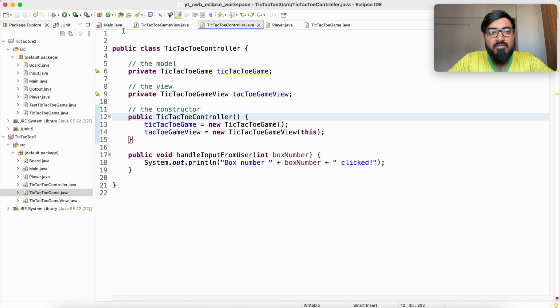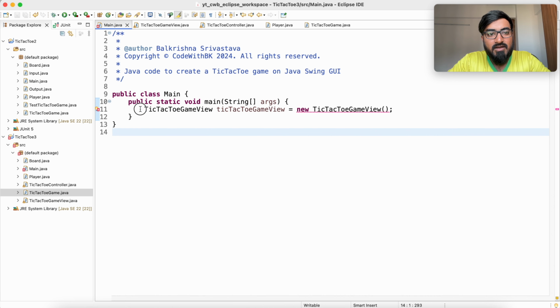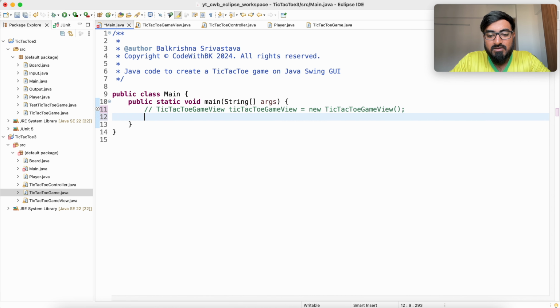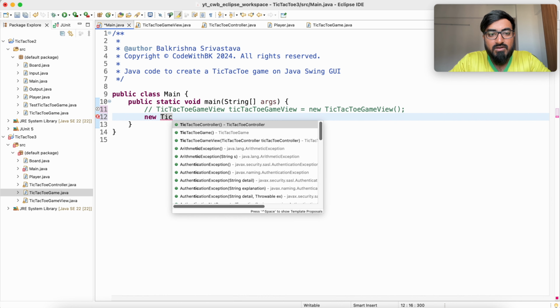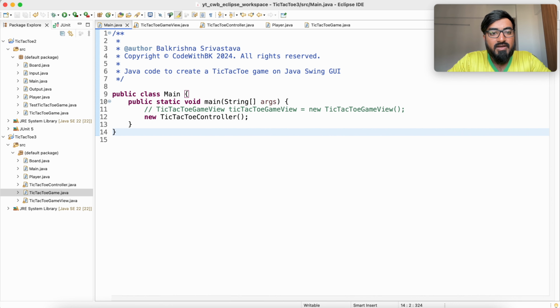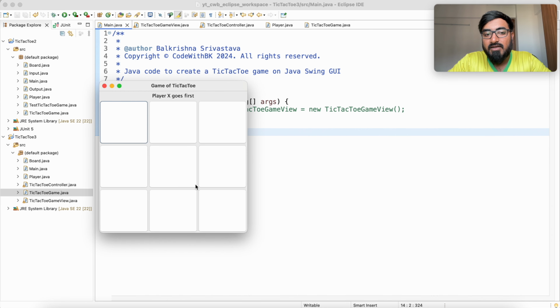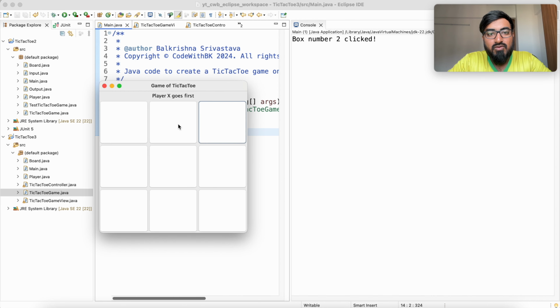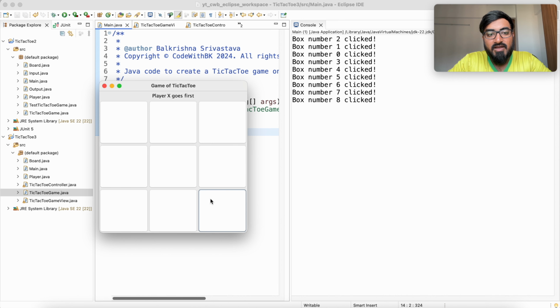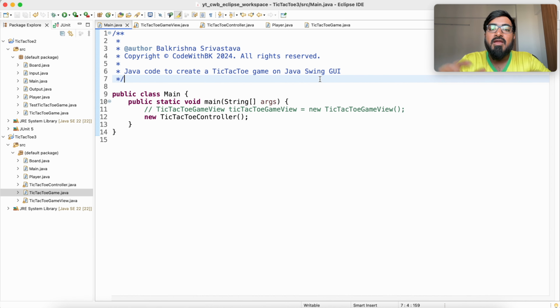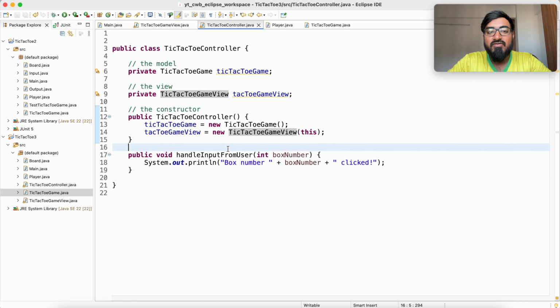And in my main I will simply create a new TicTacToeController. So I get the view, and when I click the button I get the box number. So box number 2, 1, 0, 3, 4, 5, 6, 7, 8.